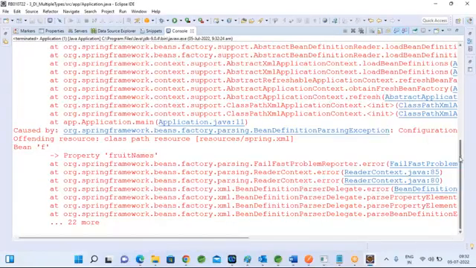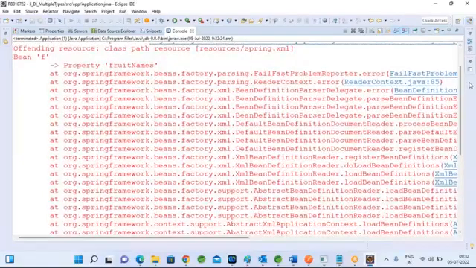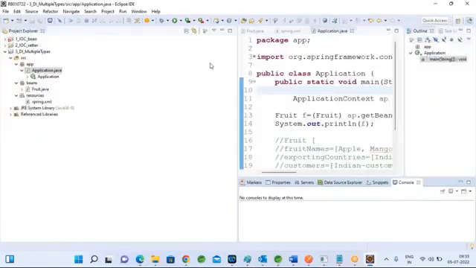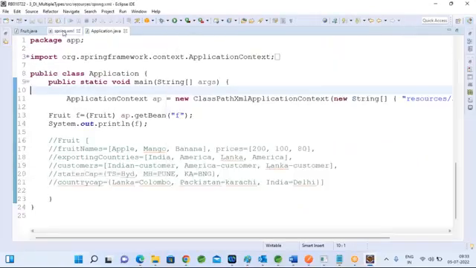Properties will allow passing the values. Maybe through the parent child bean concept we can do this. It is not allowing it here basically. It is saying duplicate property.